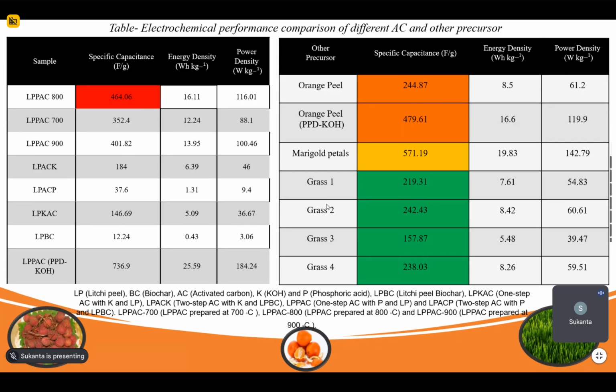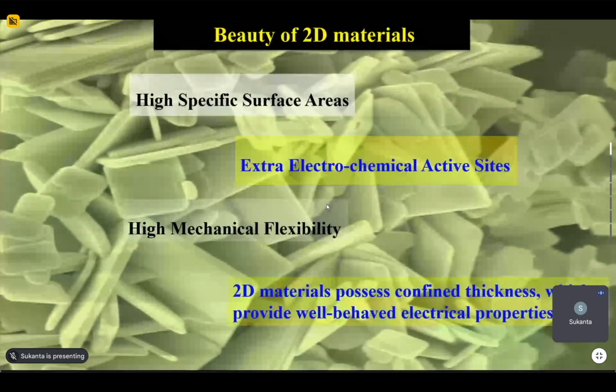Okay, so this part is the activated carbon from biomass material, and I have shown you how to construct a supercapacitor, a coin cell supercapacitor. Now, the other material that is interesting is two-dimensional nanomaterial. Why are these two-dimensional nanomaterials important for supercapacitors? Because they have high specific surface area.